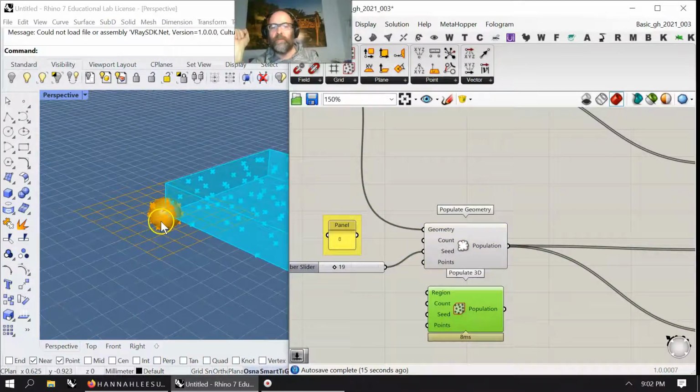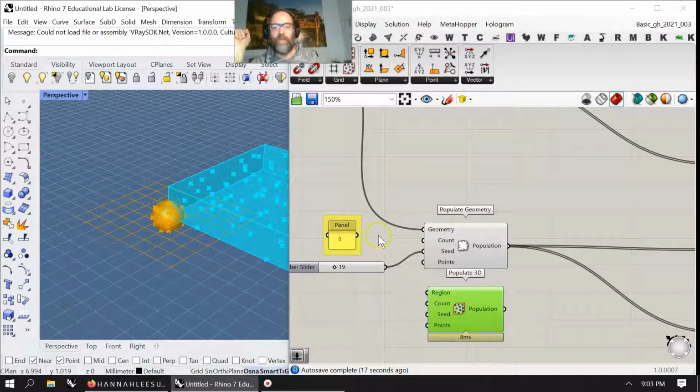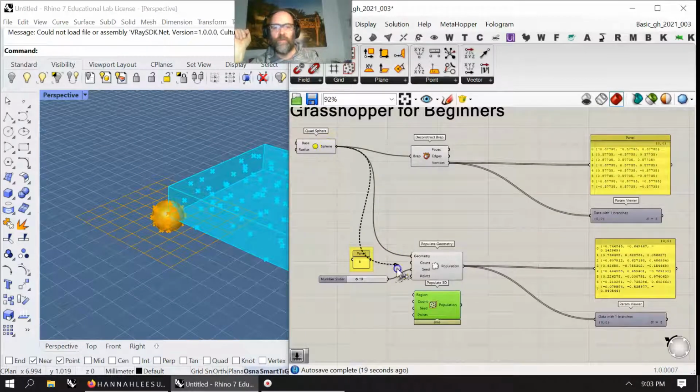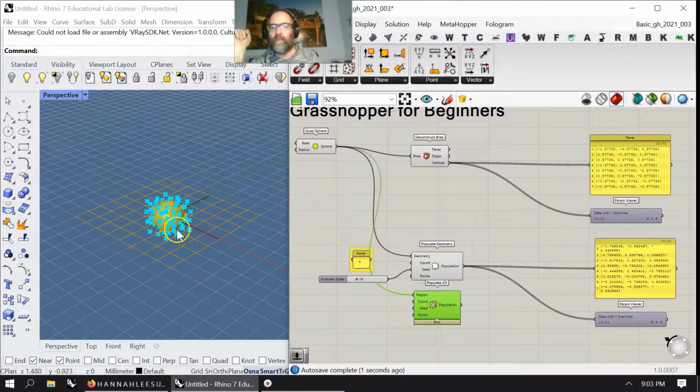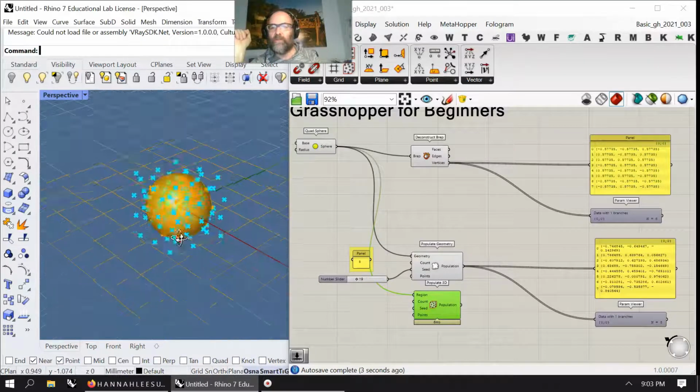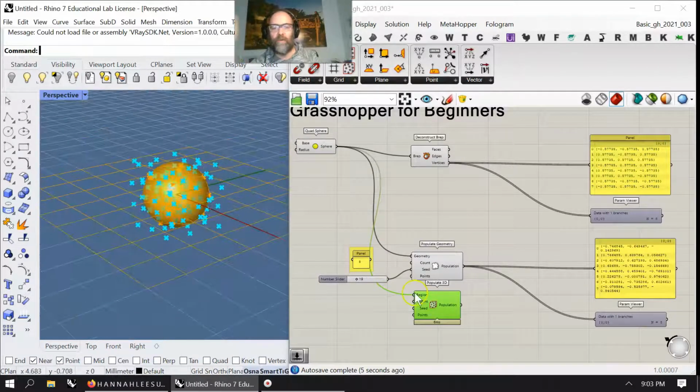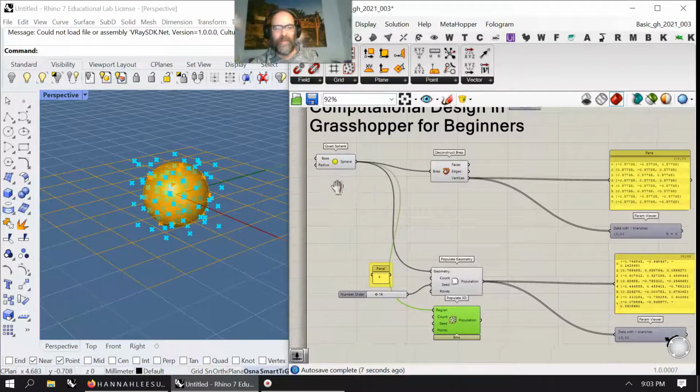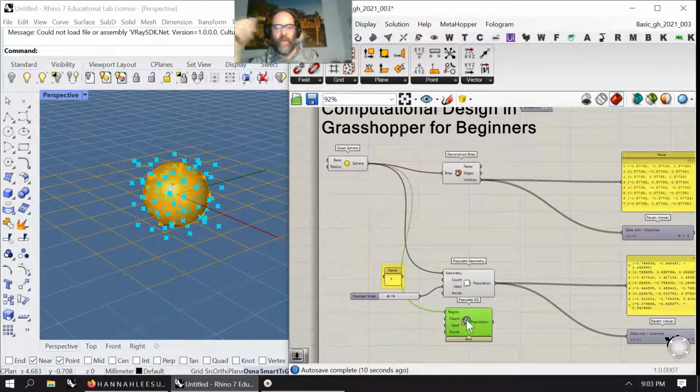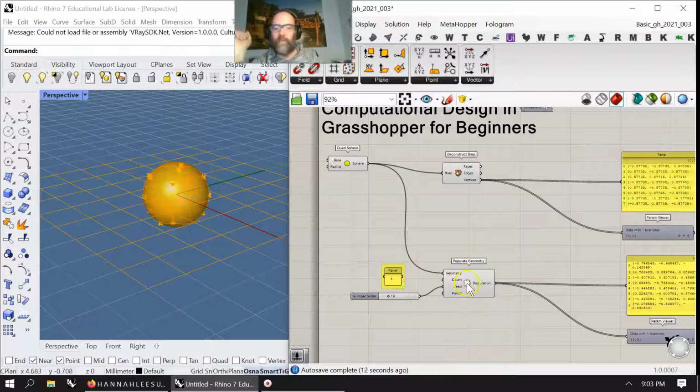Now, if I did a populate 3D, that would be a totally different animal. I would have a region right here, and you'll understand right now, if I try and grab a quad sphere and treat it like a region, it throws it in like a box structure and throws it inside and in the middle and out. You're not really dealing with a quad, because you think of it as a trimmed surface. So I'm not going to use that one. I'm going to use the populate geometry.